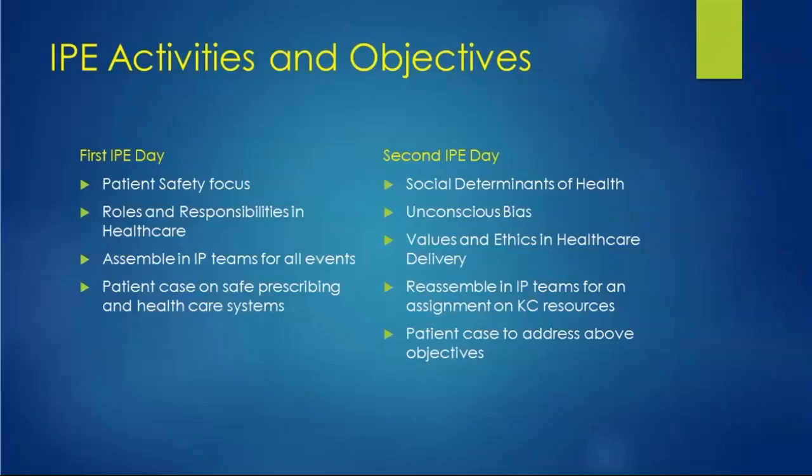The students practice on a case that addresses a lot of the above issues of food insecurity, homelessness, and then this patient seeks care, but they show how each of the students struggles with providing that care. So they're given an assignment to prepare for this activity and to bring with them different Kansas City community resources that they either use in the care they're providing in their program, or to discover additional items that they can then take with them after this activity and provide to their patients in their clinical environment. And so we make it very Kansas City specific, and then we allow each of the teams to grow with each other in defining those resources and solving problems for patients.